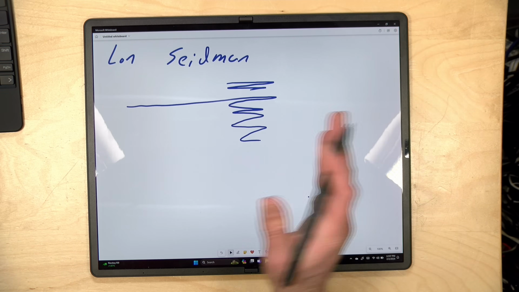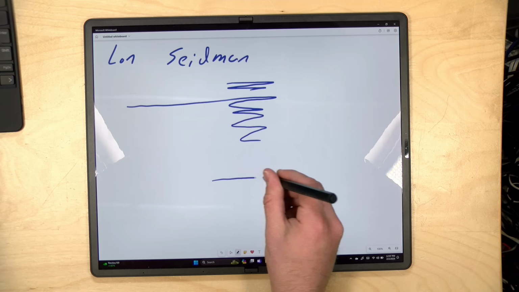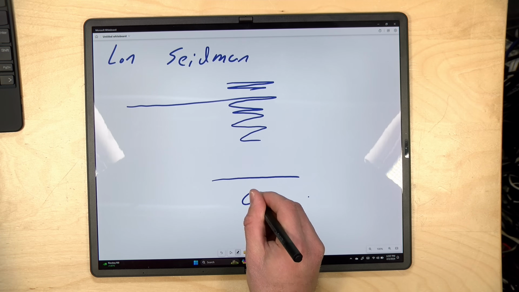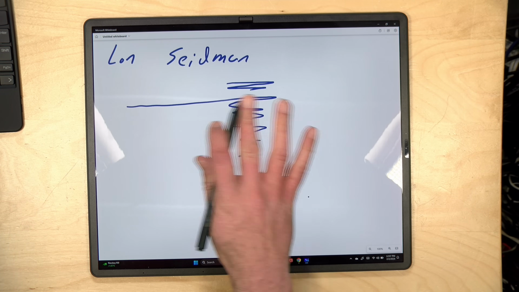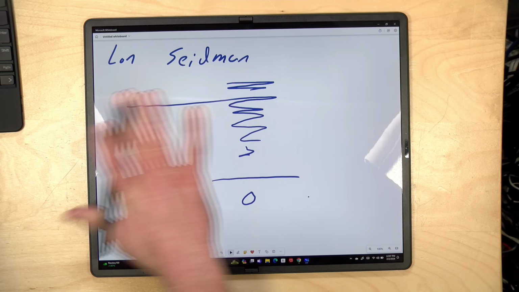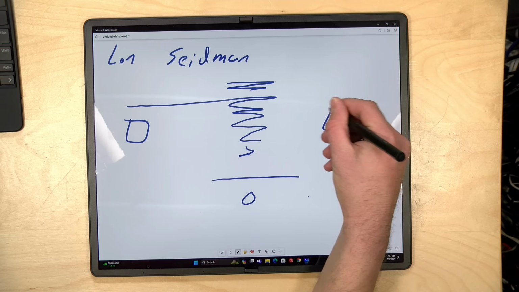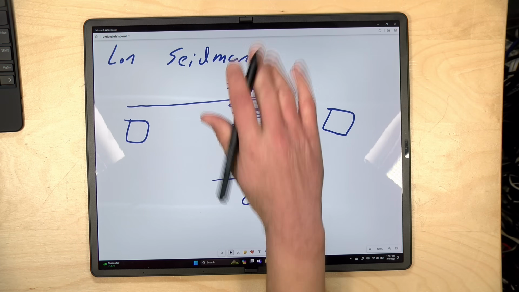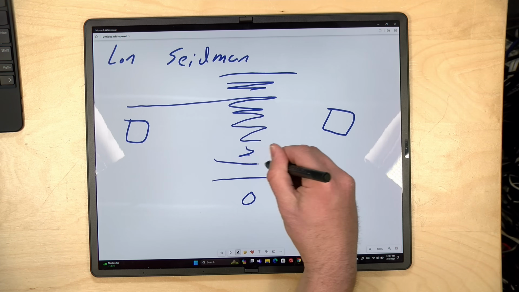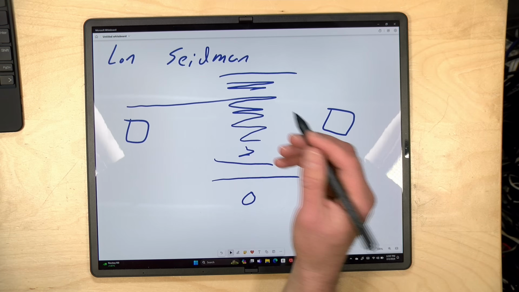And that's where, of course, the fold is. That's where that crease goes. So it's probably not going to be the best for precision artwork just because it's not a uniform flat surface from one end to the other. But if you stick to these sides, you'll be fine. It's just down the middle here that you're going to feel a little bit of a bump. But if you're just taking notes on it, it should be fine.